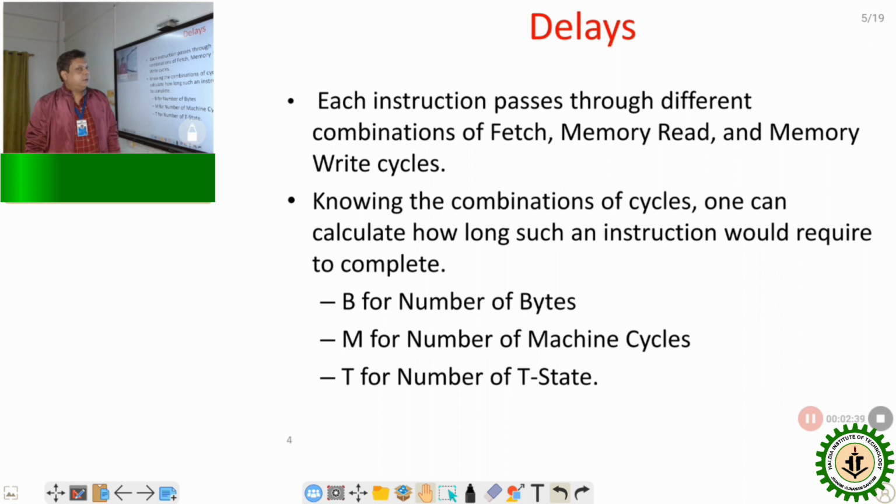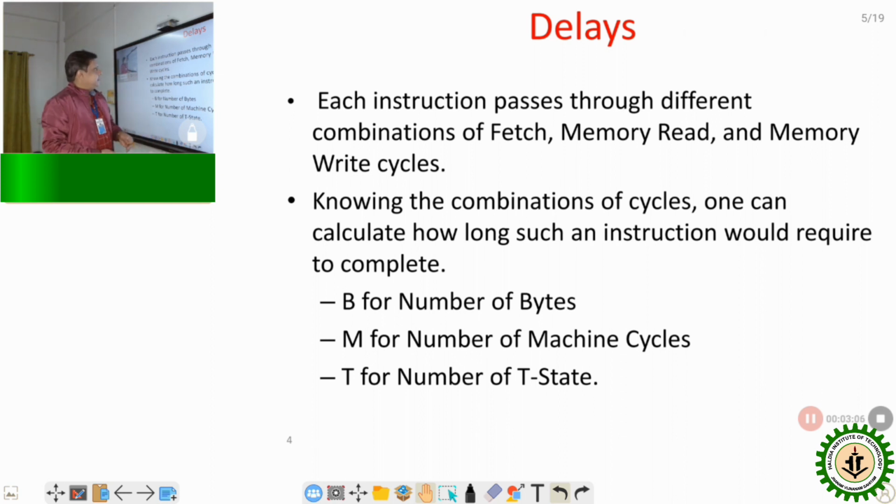Before going for this delay generation process, I would like to tell my students and the viewers that from the prerequisites of microprocessor, we know that each instruction comprises a series of machine cycles, like opcode fetch, memory read, memory write, sometimes IO read, sometimes IO write also.